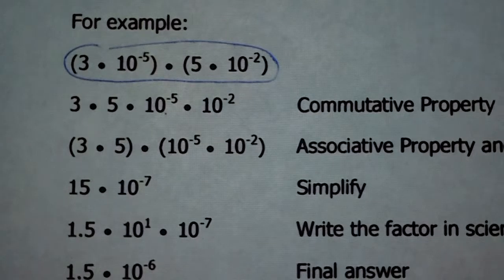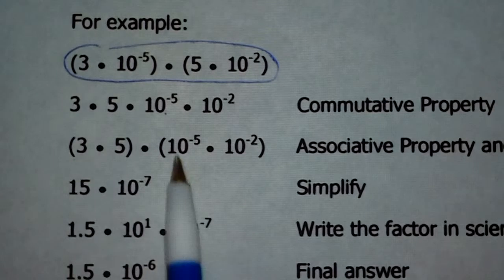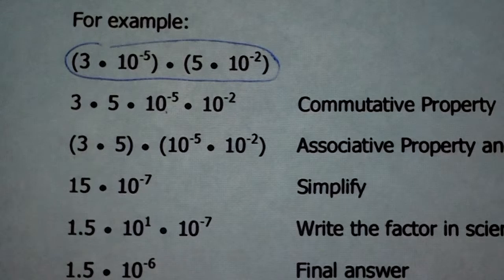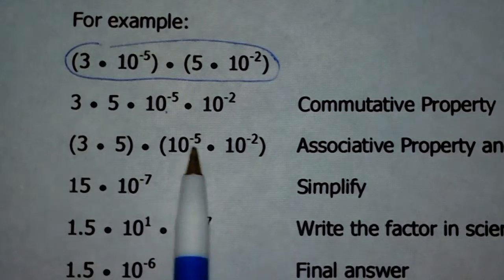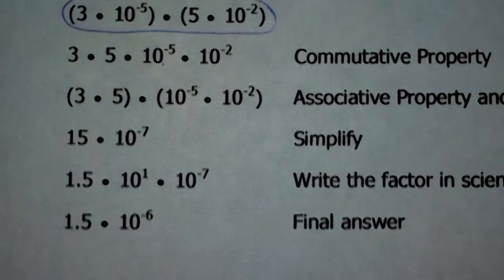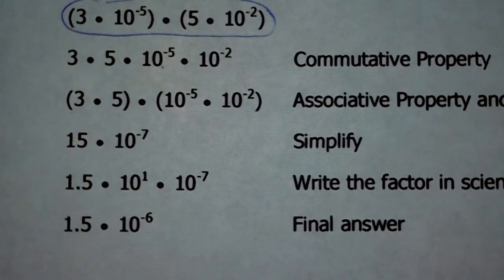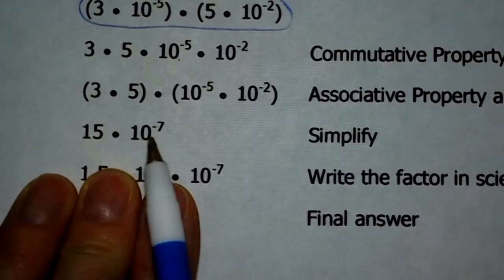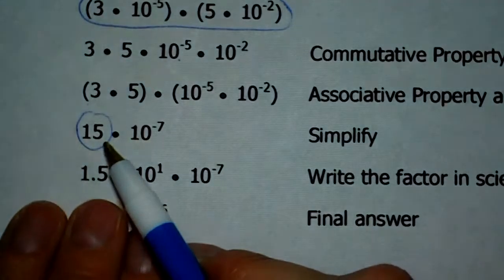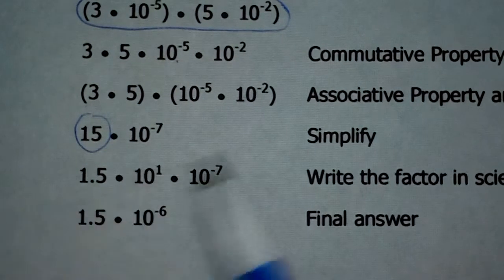In order to simplify that, 3 times 5 is 15, and you learned that when you multiply expressions with the same base, this is that product power property, you can bring over the base and add the exponents. -5 plus -2 is -7. The only problem with this one, and I'm not really going to give you a ton of them this year that do that. Next year in Algebra 1 you'll see more of them. But this technically isn't in scientific notation. The reason being, this is 15. The first factor in scientific notation is supposed to be 1 or more but less than 10, and 15 doesn't fit that requirement. It's too large.